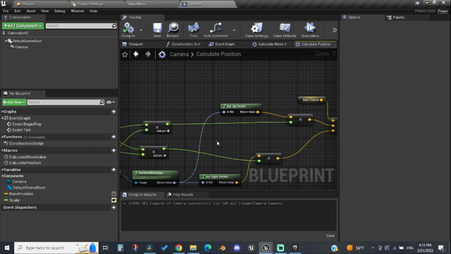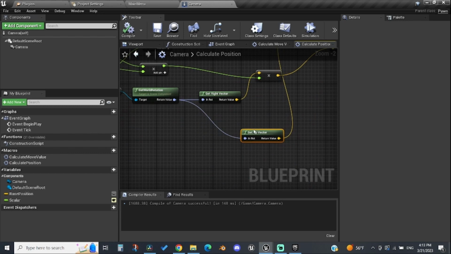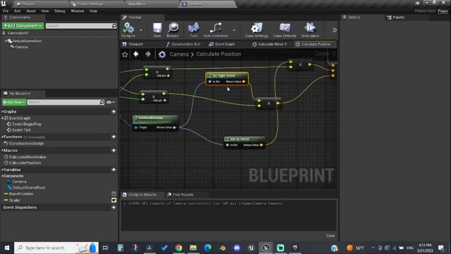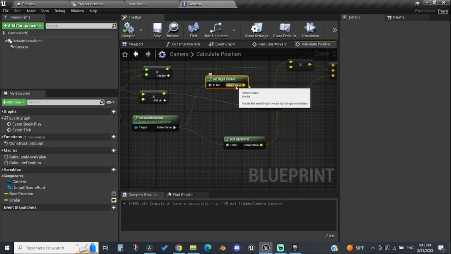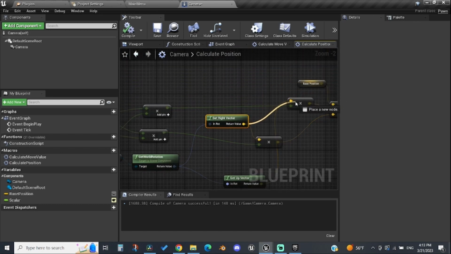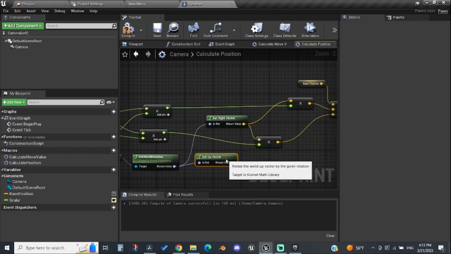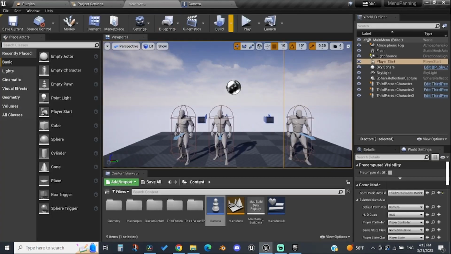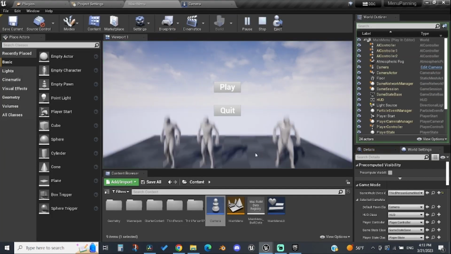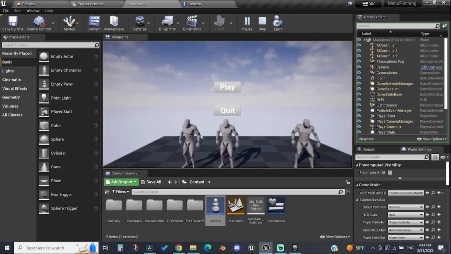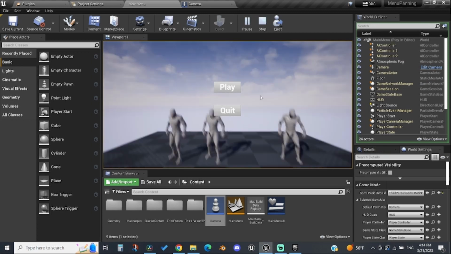Okay, so I found out the bug. It ended up being a stupid mistake for me. So our X is horizontal, so I should probably put the right vector in there. And then the up vector is vertical, and Y is vertical. So I think it would make sense if we plot those into where they go. So yeah, now we got our camera panning.